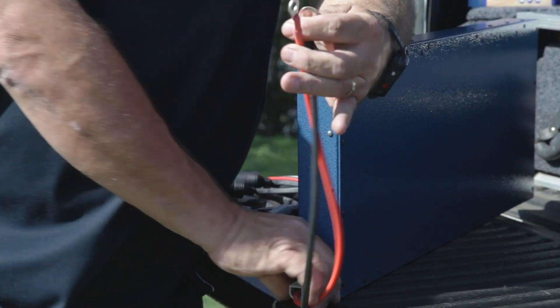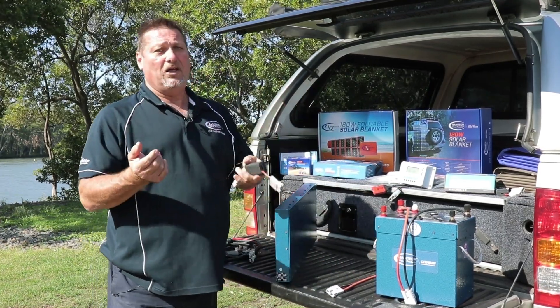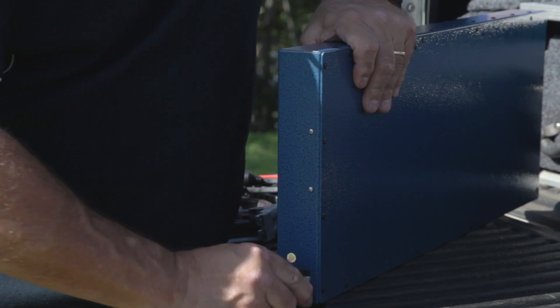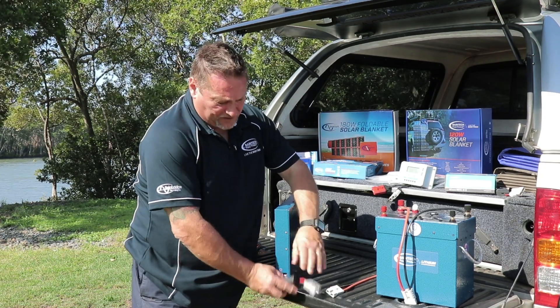Something simple like that. I'll just unplug that one — don't want them to short out because there's 14 volts there. If you want to measure loads going in and out of your battery, it's quite simply something as simple as this one as well. So the source end — that's the power source going into this — so therefore everything that you plug into this will show up on this watt meter.